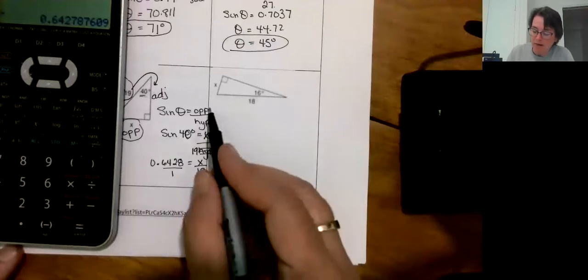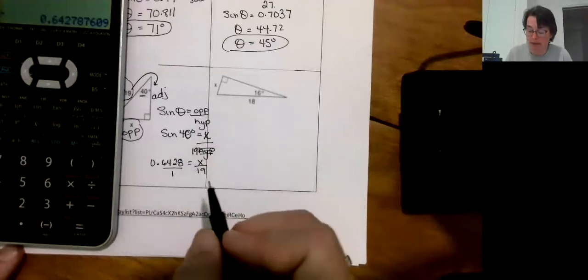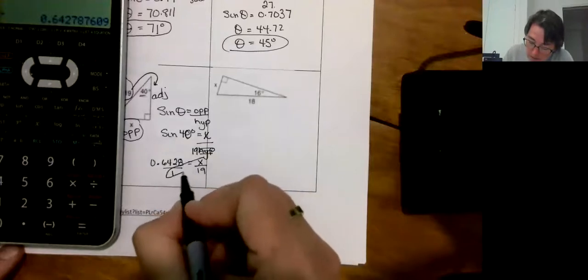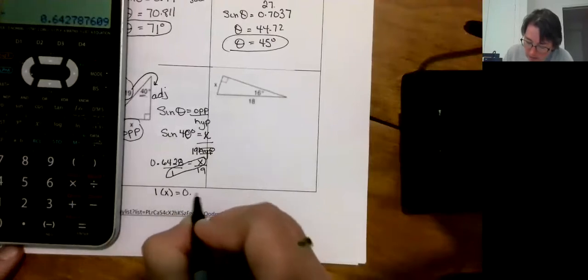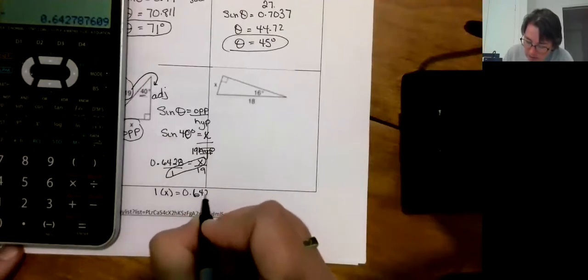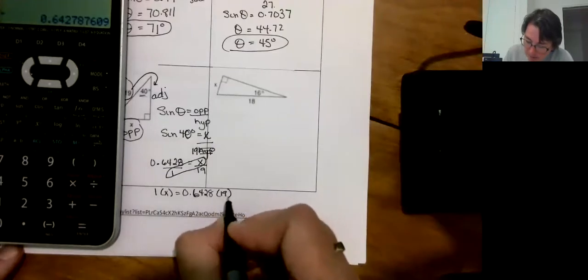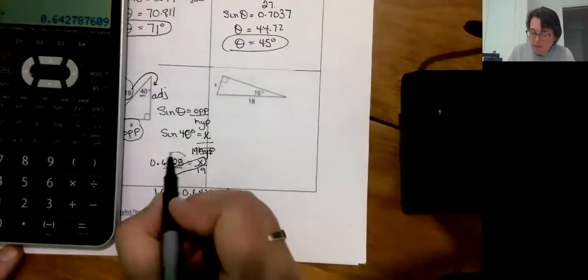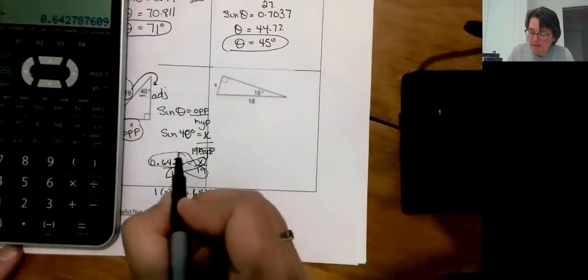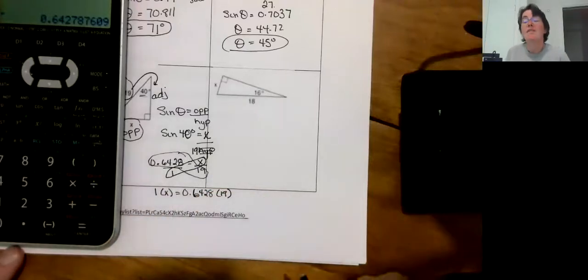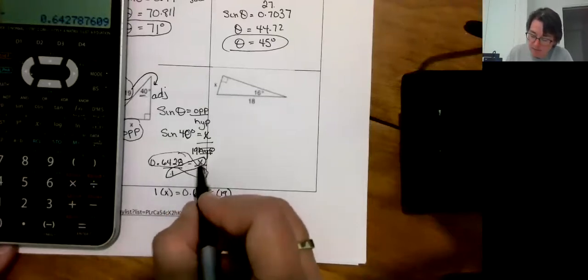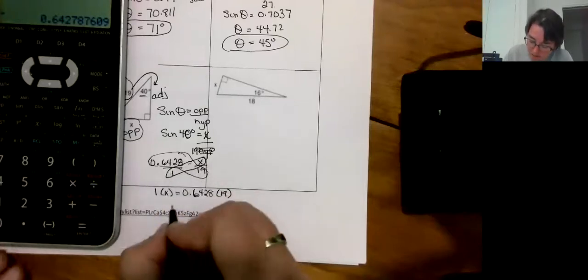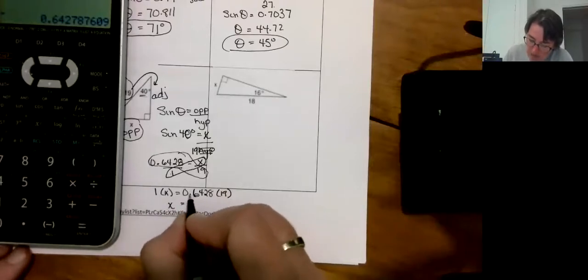Anytime I'm looking for either the opposite or hypotenuse, I just cross multiply. Cross multiplying, so 1 times x is equal to 0.6428 times 19. And that is the point of cross multiplying. It gets rid of my fraction. I'm not fond of fractions. Very few of my students have ever been fond of fractions. So we're just going to get rid of it. And take this step, because all it was is 1 times this is there. This 1 times this one is there. So x is going to be, now I can multiply these together.